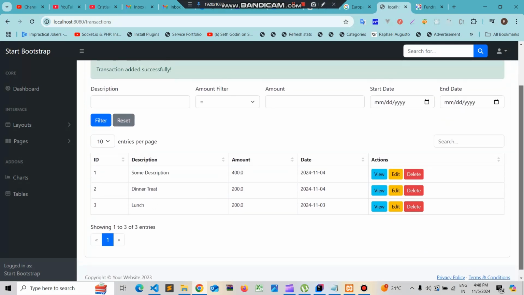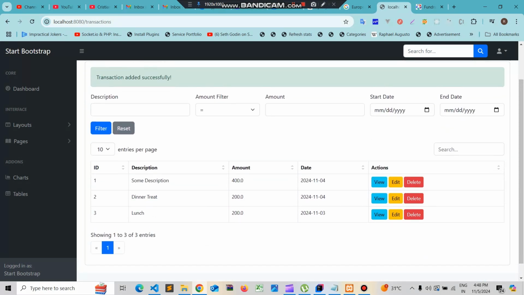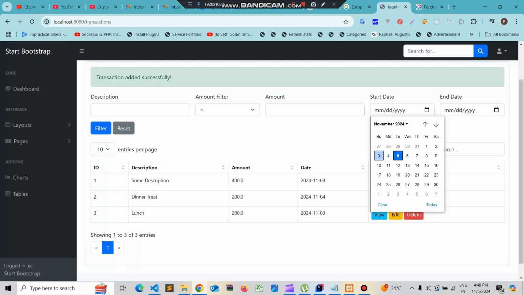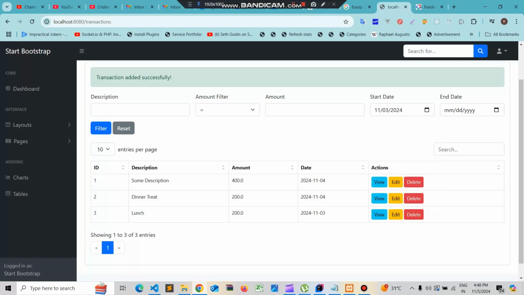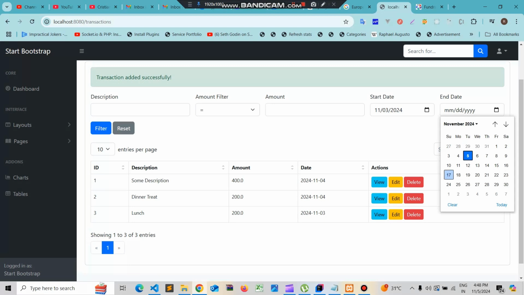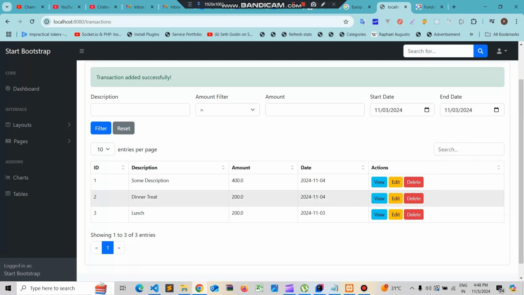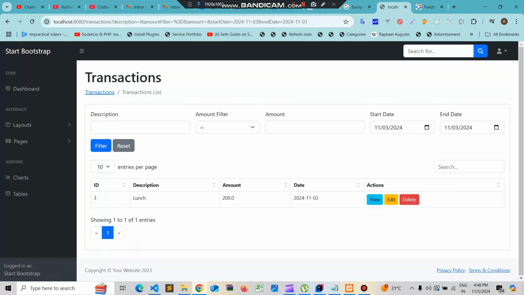Then we can check the dates here. I'll say from 3rd to 3rd, since we want to filter this, and if I click on filter here, that should work. So this is how the pagination and the listing of the transactions would work.